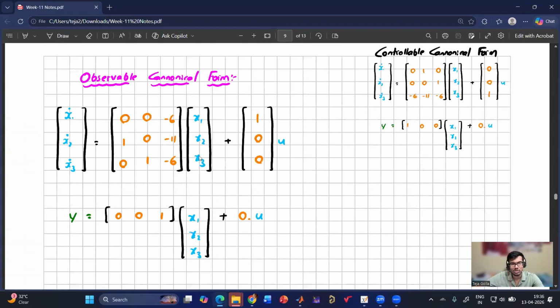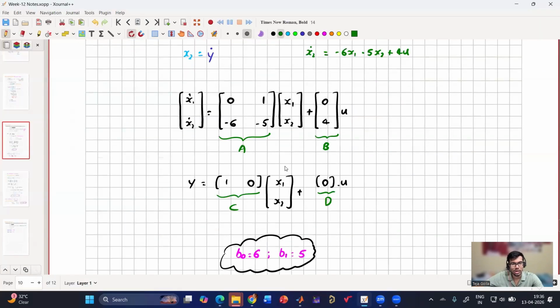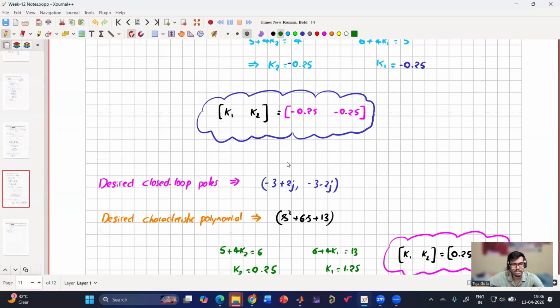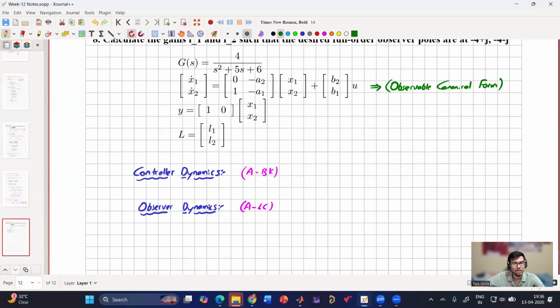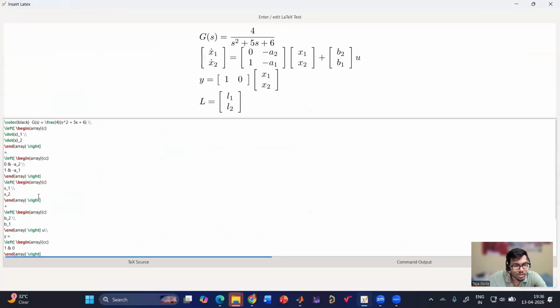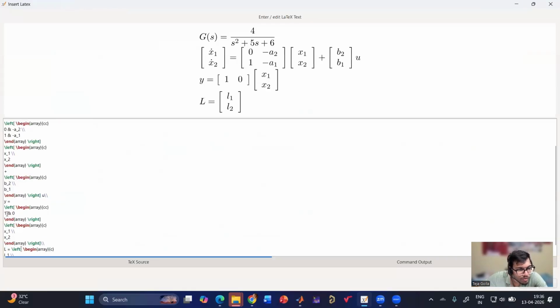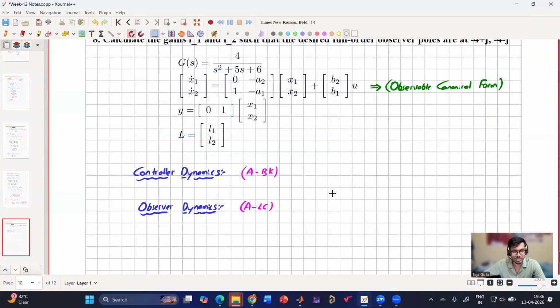Yeah, 1, 0, 0 means it will become 0, 0, 1. So I think here also there is a mistake in the question. It should be 0, 1 instead of 1, 0. Sorry for that. So instead of 1, 0, it will be 0 and 1. Okay, yeah, now it makes sense.